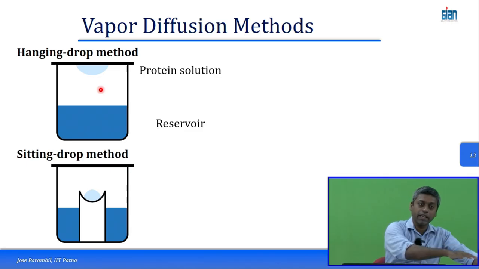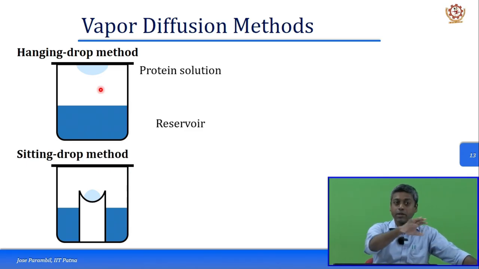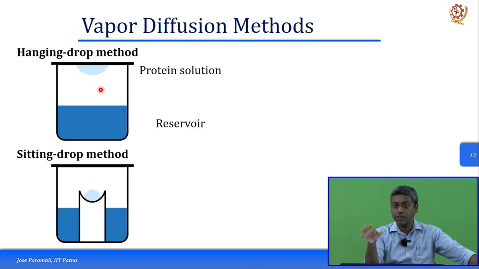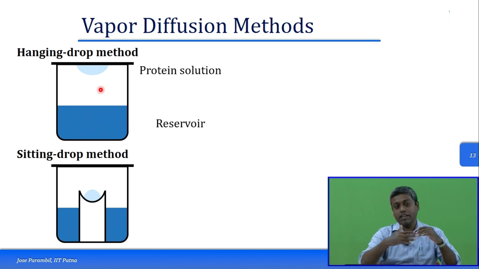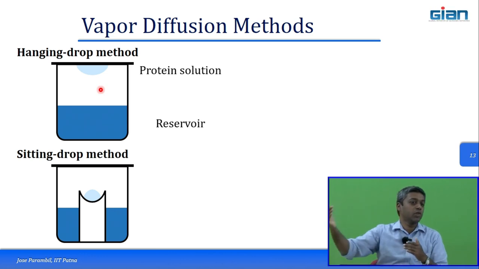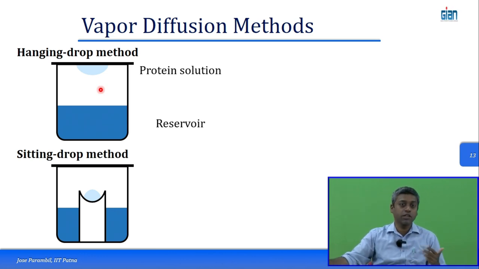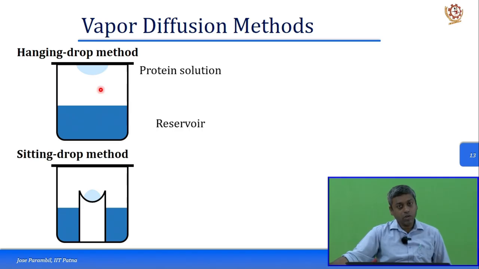Some water might evaporate into the air and saturate it. Once the air is saturated, it would start condensing back as well. But macroscopically, no other changes would occur, because the system would be in equilibrium. 100 molecules are evaporating, 100 molecules are condensing, so there are no major changes. So equilibriums are always dynamic equilibriums, not static equilibriums. Changes occur at the molecular level, but not at a macroscopic level.